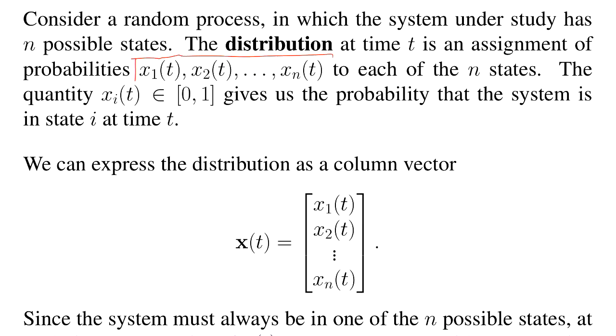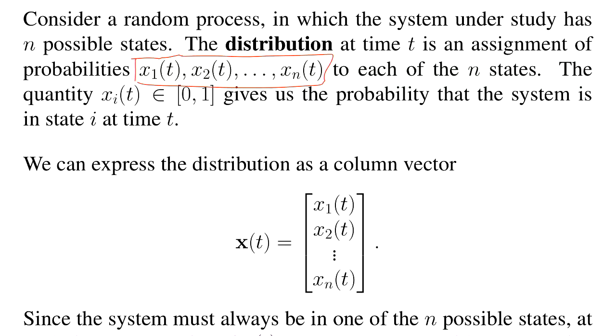Right? So for each fixed t, forget about t for the time being, for each fixed t, we're going to say that our system, whatever it is, has some probability of being in one of n states. Okay? So your system can be in one of n states, where n is finite. So x1 of t is the probability of your system being in state 1. x2 of t is the probability of your system being in state 2, and so on. So what does t do? t is supposed to represent time somehow. So we've actually got a sequence of all of these numbers.